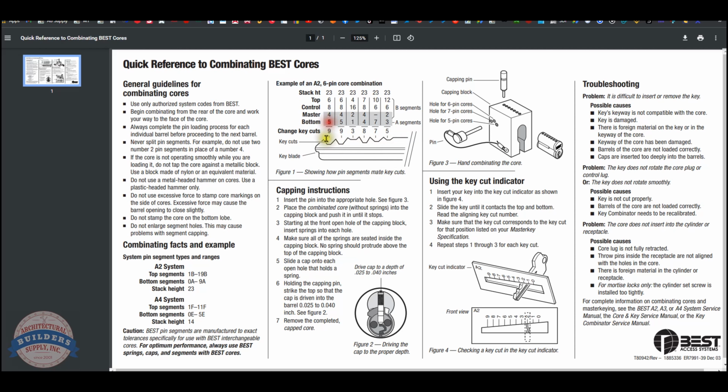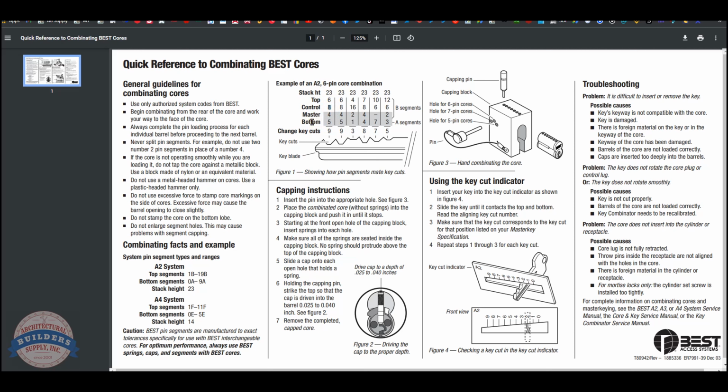So you've got a 5 bottom pin and a 4 master. Well, that tells you that you have either a 5 cut change key or a 9 cut change key, and you've got another key operating at the operating shear line that is a 9. You'll have a 5 cut on a key and a 9 cut on a key. 5 plus 4 is 9. But you get to the point where you're trying to figure out, well, what's the deal with that control cut? Why is that control? It's not a cut, it's a pin. These are pins. Why are we dropping an 8 control pin?